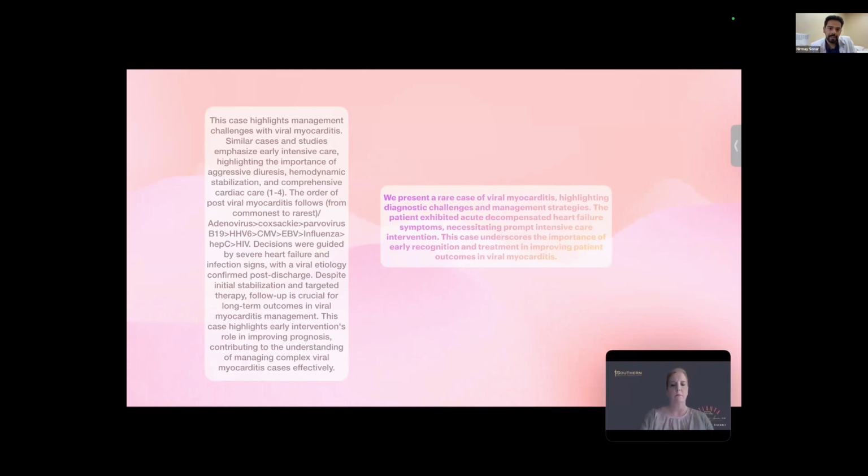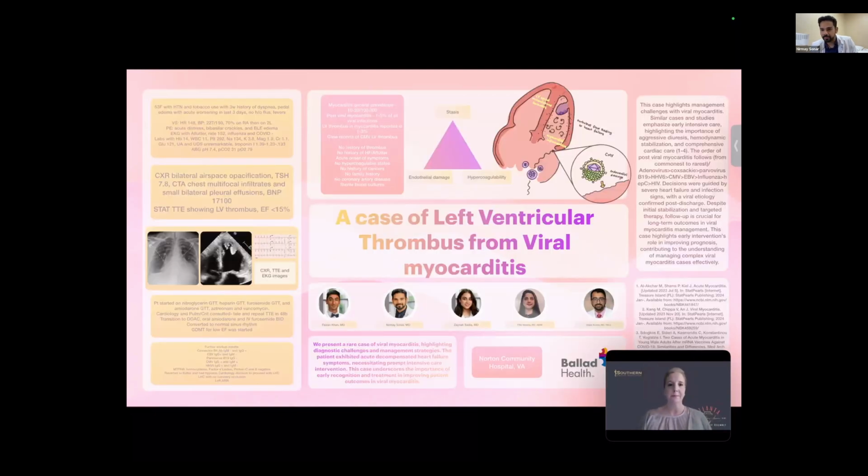The main thing to know is this patient then went back into flutter, and we also did a cardiac cath. The cardiac cath showed no coronary artery disease; she actually had a clean catheterization, which excluded coronary artery disease as a cause. We couldn't start any treatment for her because this patient incidentally went AMA, against medical advice, as they always do at 53. Our idea was just to show the challenges and the management you can do in viral myocarditis and how it can lead to these sorts of complications. So that's our case.